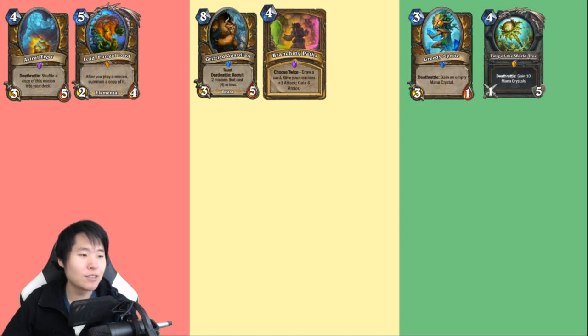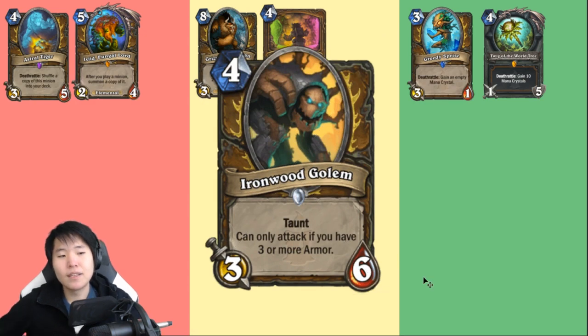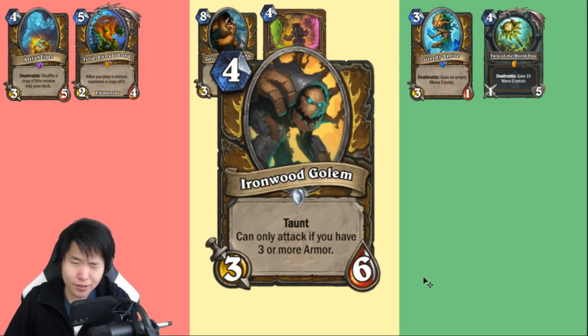I'm just gonna talk about the interesting one, the one that has a discussion point. This one is pretty discussed. 4 mana 3/6 taunt, can only attack if you have 3 or more armor. Well, isn't this neat? Is Disguised Toast here? This one people are trying to decide on too.